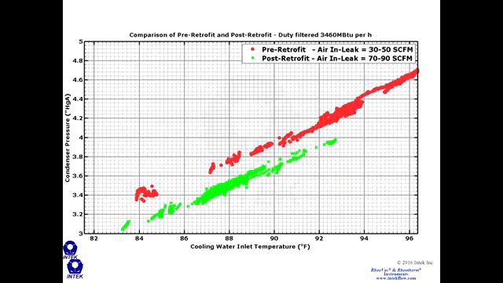And so here's the results from that particular retrofit. There's condenser pressure over on the y-axis. There's cooling water inlet temperature on the x-axis. And pre-retrofit data is shown in red. This is post-scraper cleaning. They had a ball cleaning system, kept their tubes very clean. Pre-retrofit is shown here in the red data. Post-retrofit is shown here in the green data.